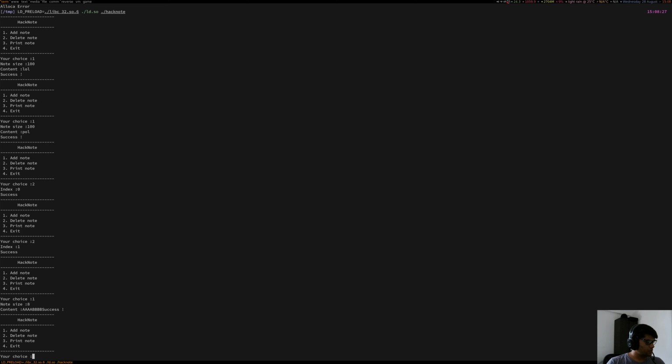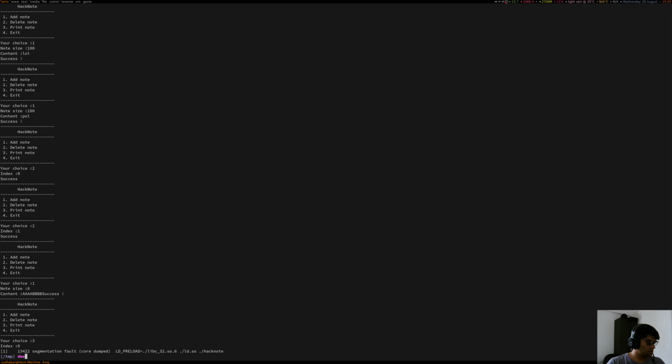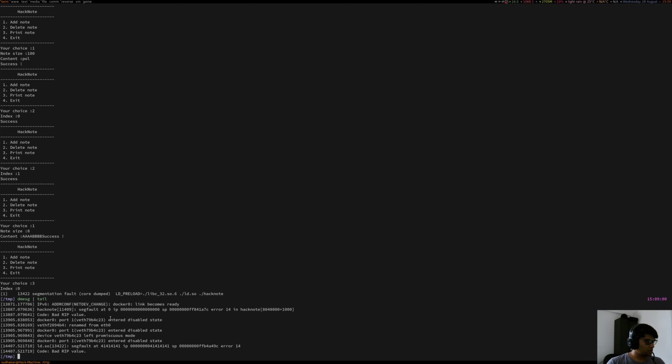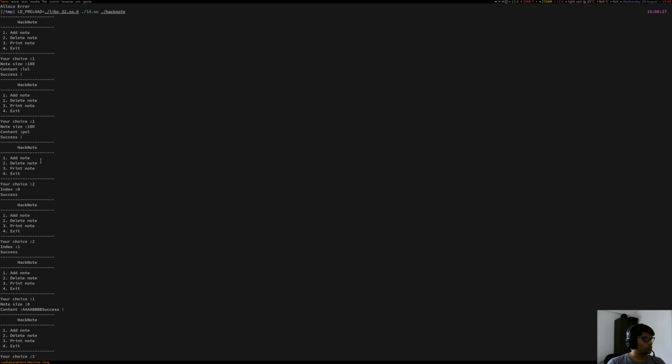Now once you have that, we can say print, and we can see that there was a crash at 4141 4141. This happened because in this case we allocated a size 100, which also allocated 8 for the entry and 100 for the node. Similarly, we have two. Now we delete both of them, so both are in the free list, but their references still lie at index 0 and 1.